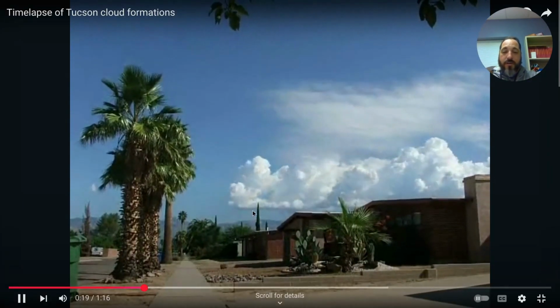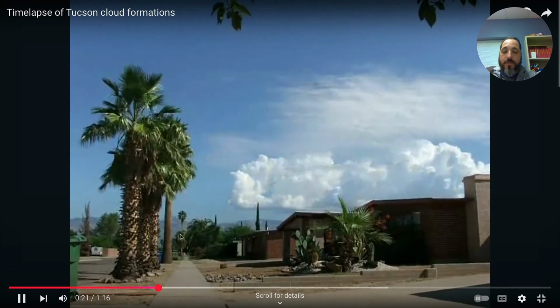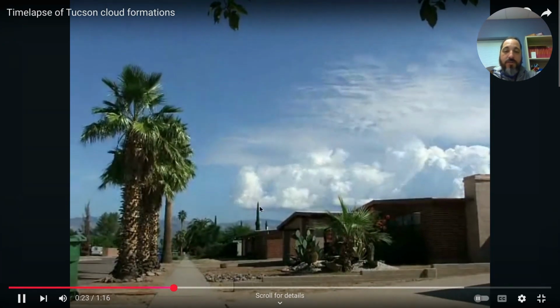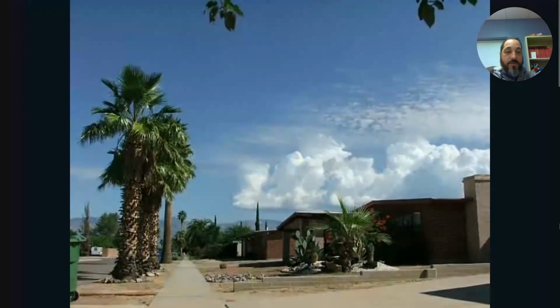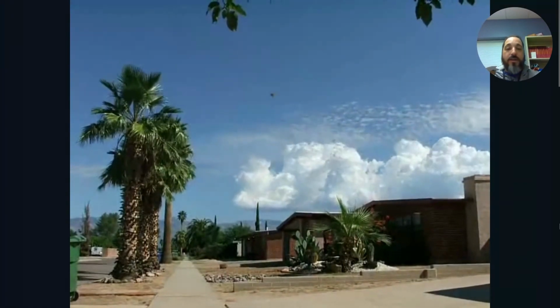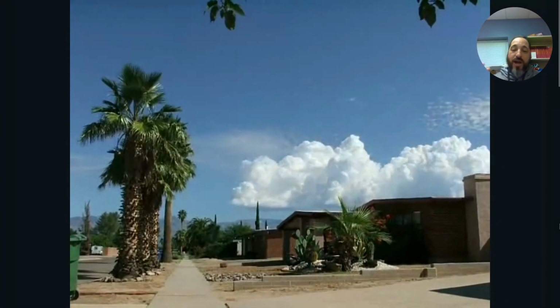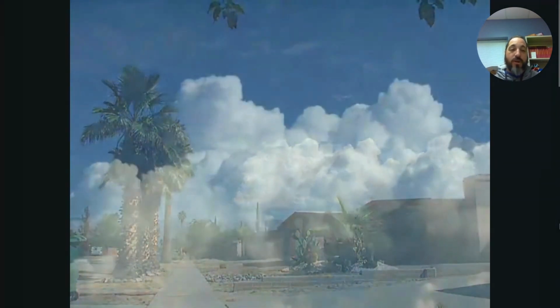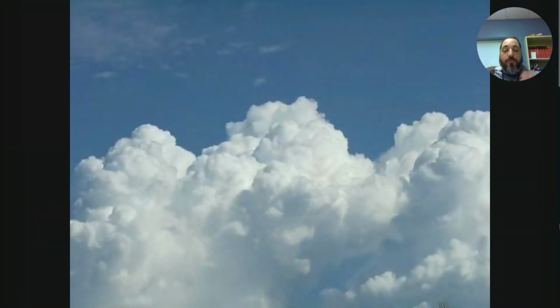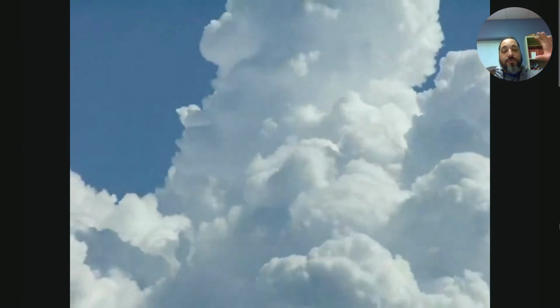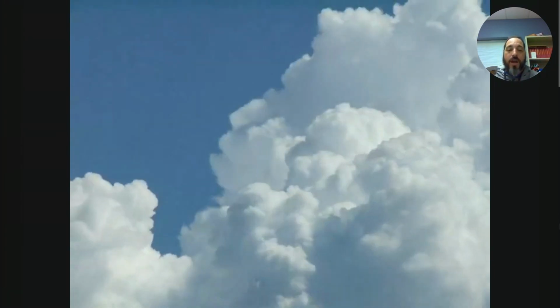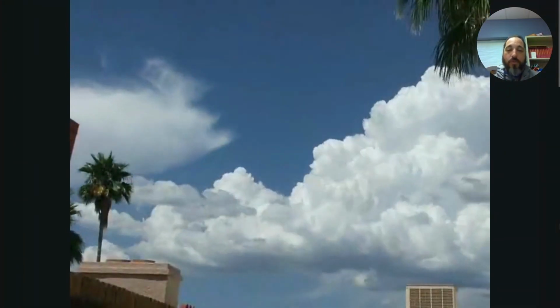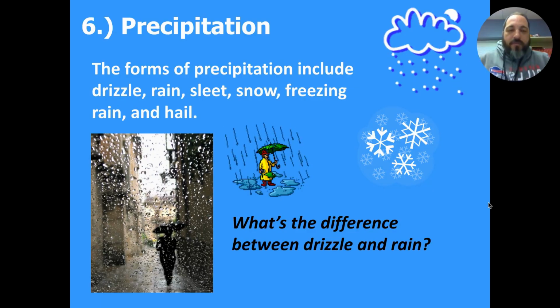You can see right here at the base of the clouds, right? There's nothing below that because all of the air below that cloud base is not at the dew point yet. It has to get to that point. It has to rise up to where it reaches that dew point and starts to condense in order for clouds to form. And then as it continues to rise, it continues to cool, and it continues to build more and more clouds.